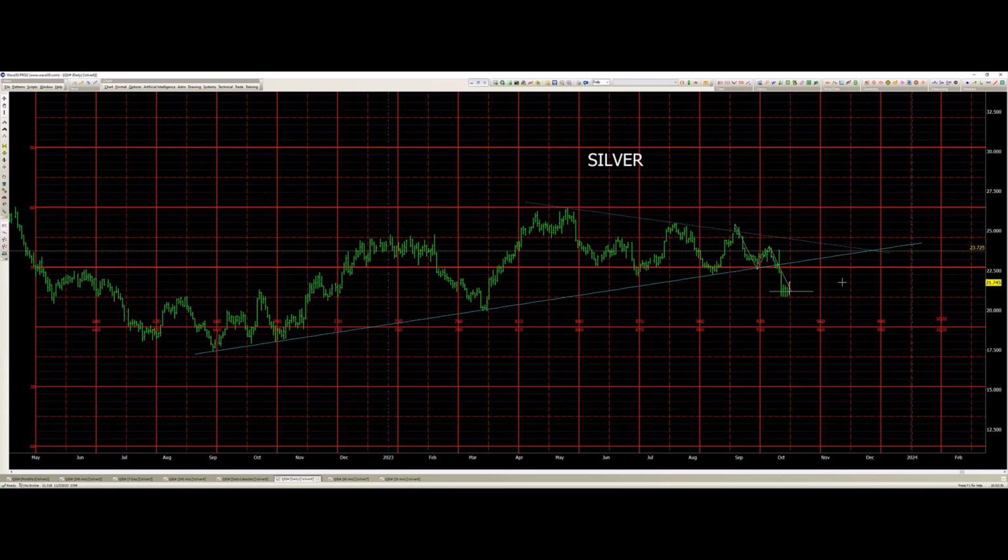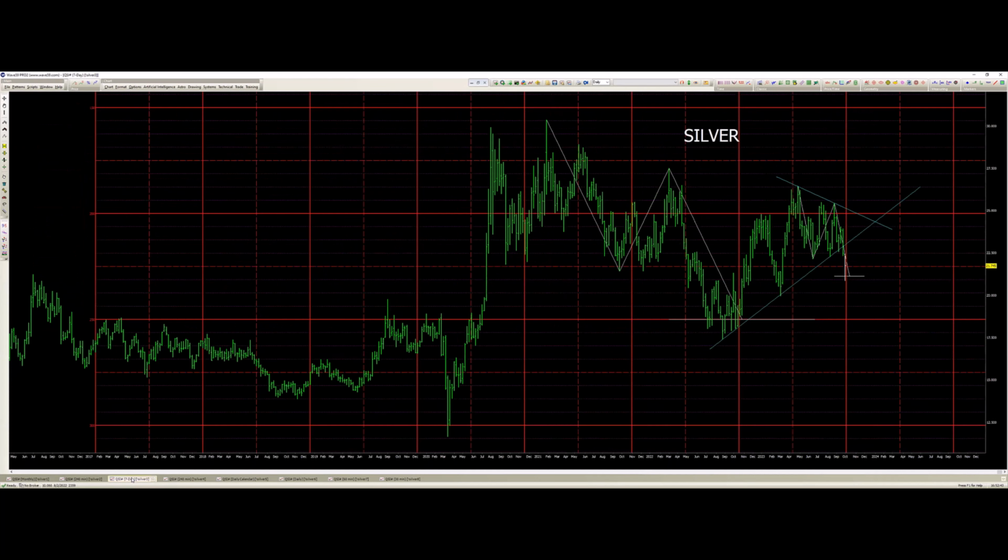And not just some. I mean, if we bang around here between the half square and the full square and stay below it, that's not going to be bullish. So those are the caveats on silver, but I do like the way it looks on a weekly basis. What did I want to show you on the weekly?